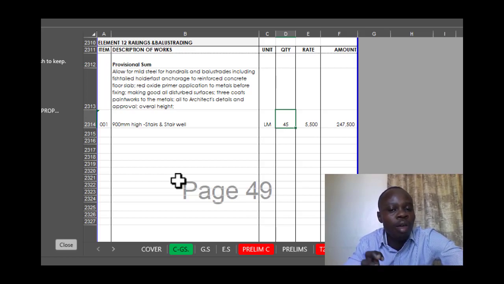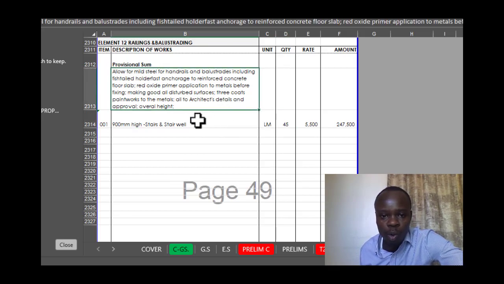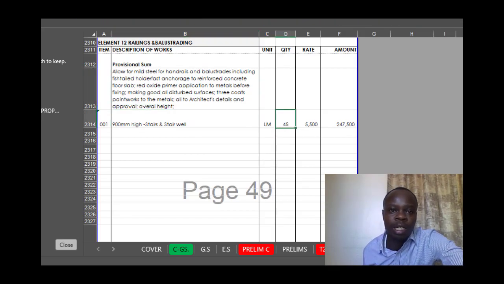That is the underlying concept, that you have to give proper description in terms of what you are building or what you are putting in place, and then you refer to the rule. It talks about linear meters, so that is what you have to conform to in terms of your expression of what you are measuring in that case.